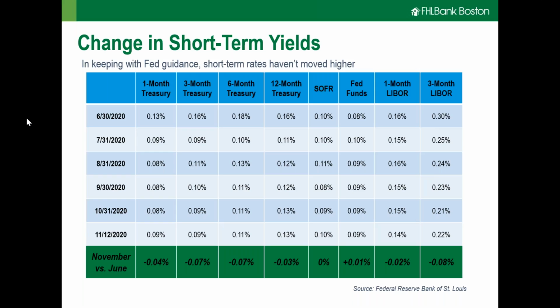And then with SOFR and Fed funds, we see stable rates throughout and highly correlated. The data that we're showing here is month end, but when you look at the daily rates, these have moved in lockstep throughout. And really the story here is with the short end of the curve, with all of the market noise over the last quarter, the short end is quiet. And we're going to come back to this a little bit later in the presentation when we talk about strategies and how you can use this Fed guidance and the short end of the curve to your benefit.